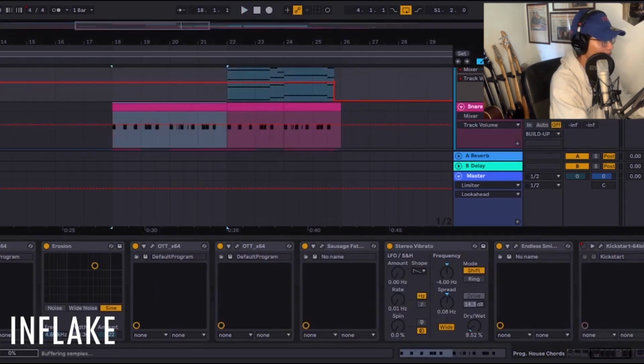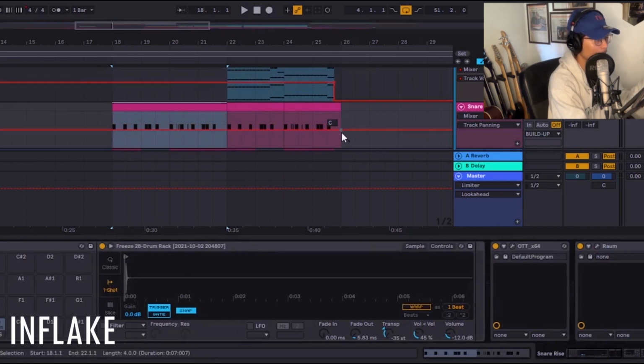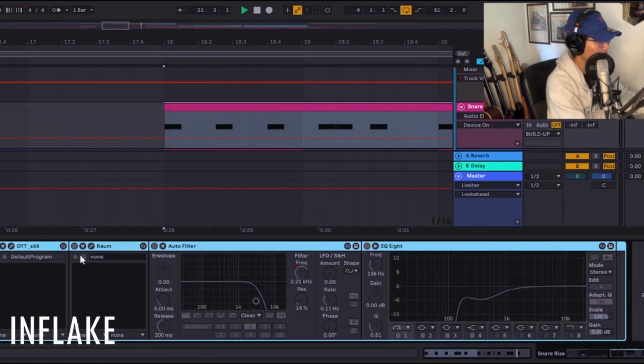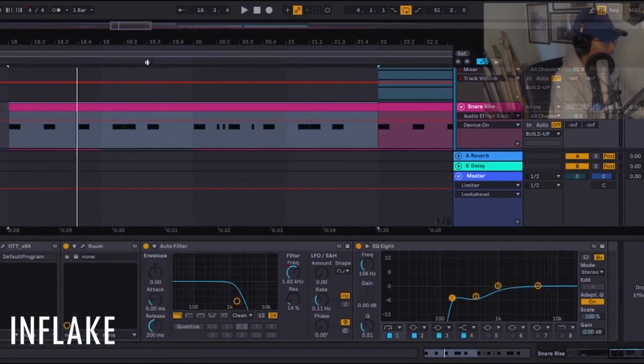So for the snare, I made the snare out of an ocarina. I made everything out of ocarina. So this one I had to make a separate ocarina sound, and then I just chop it up, pitch it all the way up, process it there, and put it inside a drum rack because I was running out of CPU. I don't know how I did it, but I did it.